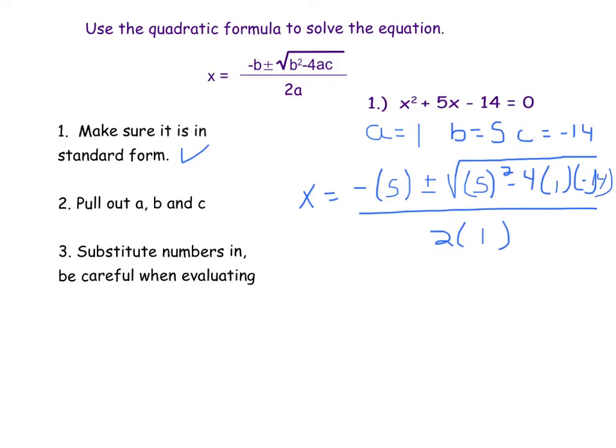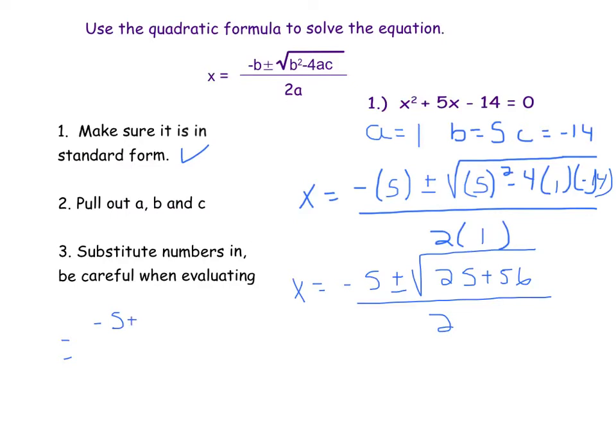Because of the magic of TV, I already have this all multiplied out. X is going to equal negative 5 plus or minus the square root of 25 minus a negative 56, which is plus 56, all over 2. So X is going to be negative 5 plus or minus the square root of 81 over 2. I like this one because the radicand is a perfect square, so that makes it easy. It is positive, so I know I'm going to have 2 answers.